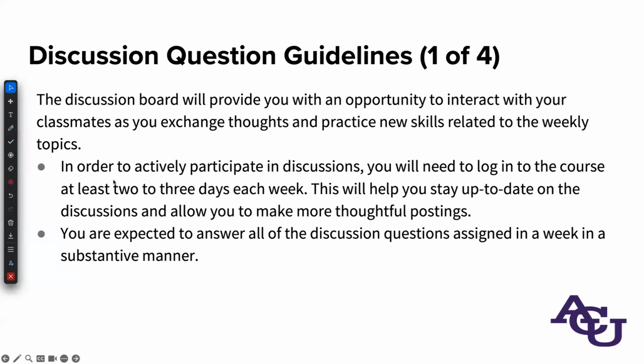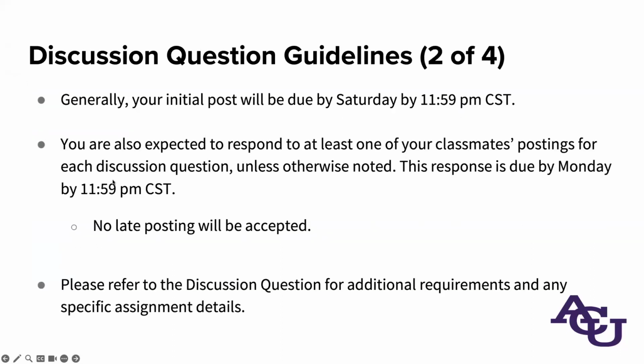Well, we keep going, we see that the initial post needs to be up by Saturday at 11:59. That's a good thing. It stops you from procrastinating, and it also gives other people an opportunity to read your response and respond to it without having to check at the very last minute to see if someone has posted, so that they're able to make that second response. And we see that there are two deadlines. Make your initial post by Saturday, right before midnight, and another one by Monday, right before midnight. And a specific note, no late posting will be accepted.